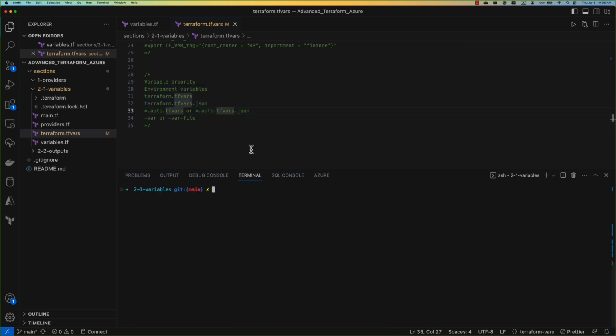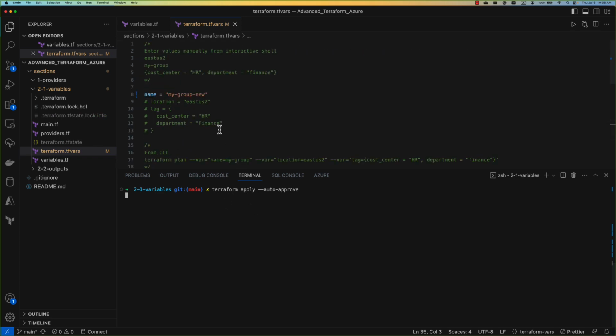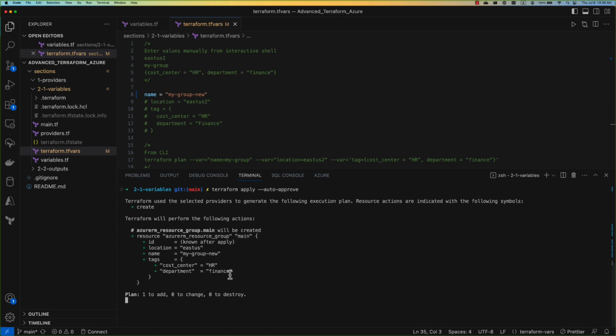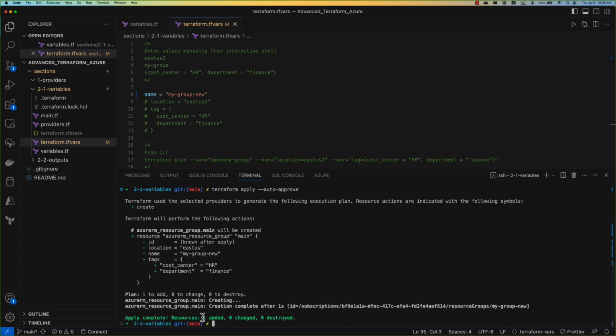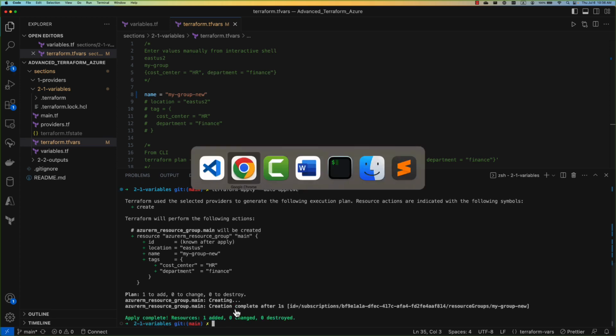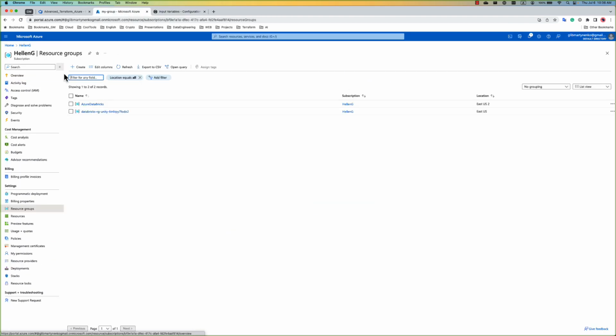So yeah, let's just run it to see how it goes. We will create the resource group, and I'm using Terraform apply with auto approve, so I don't have to say yes. So okay, one resource was added. If we go to the resource group and refresh, it will take maybe 30 seconds or something.